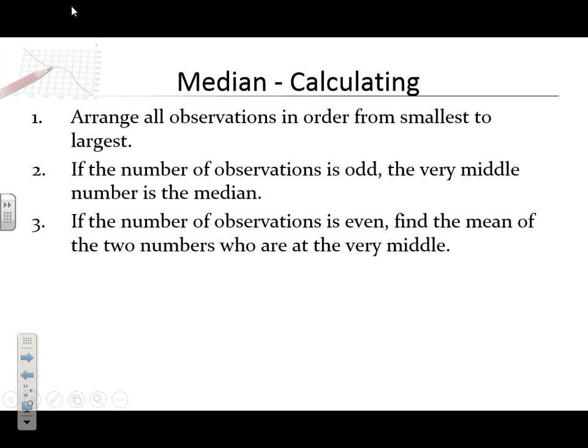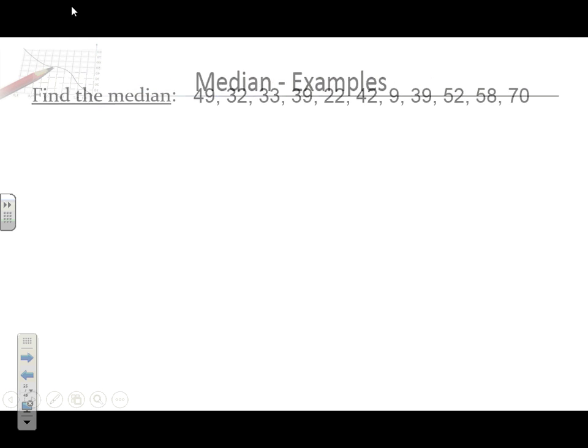Okay? Now there's two situations you can run into. If your data set has an odd number of observations, then you can actually find the exact middle point. There's going to be a point that separates it exactly 50-50, so that's your median. If you have an even number of observations, when you get to the middle, you're actually going to find that the middle is between two values. So there's two values that actually split the data in half. So if you get to that part, you need to actually average those two middle values. So add those two together, divide by 2, get the actual median. So in that case, the median is not necessarily going to be a value from your data set.